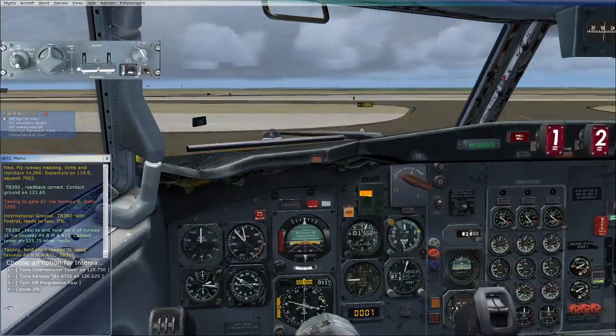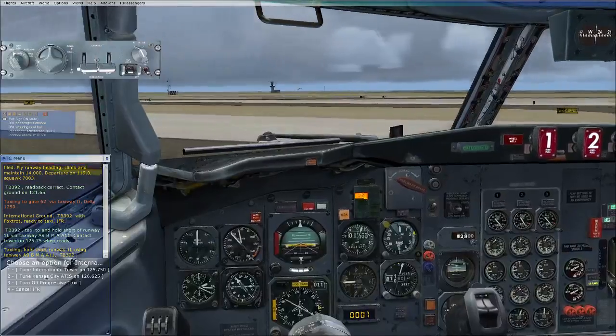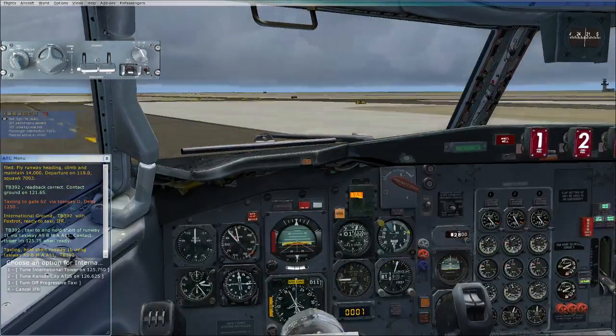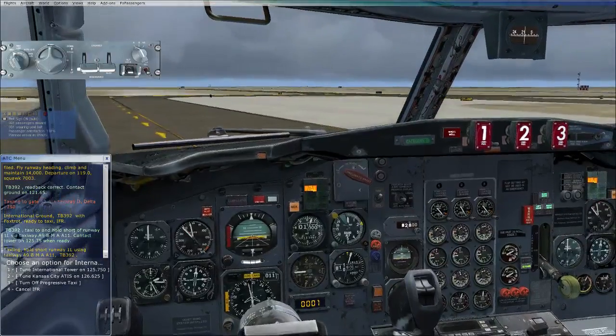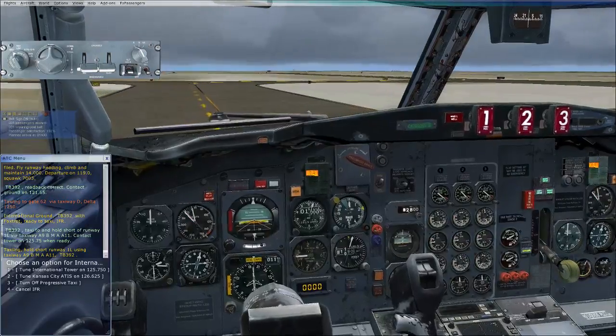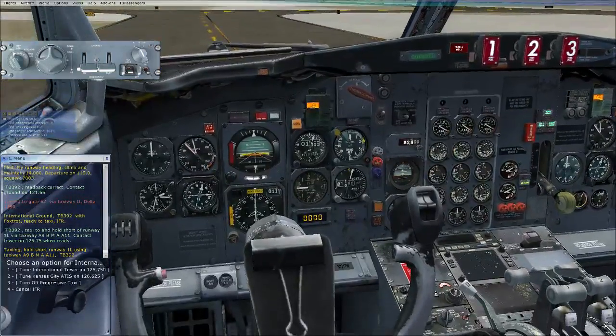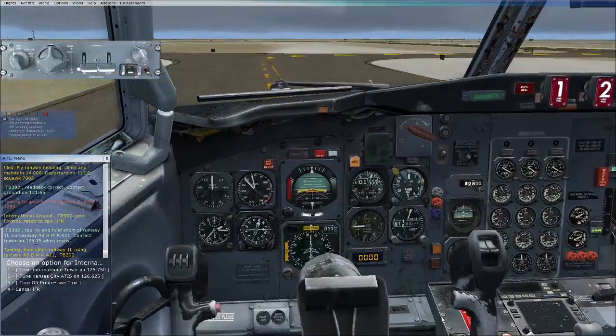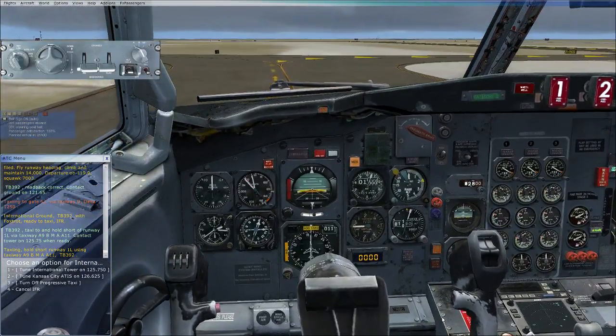And I should probably go ahead and set my flight director. Set that for heading hold.